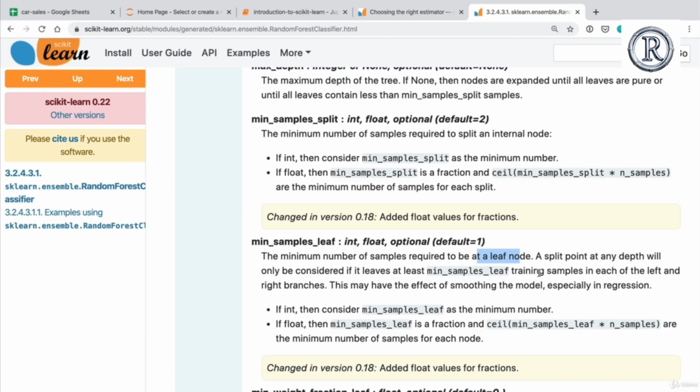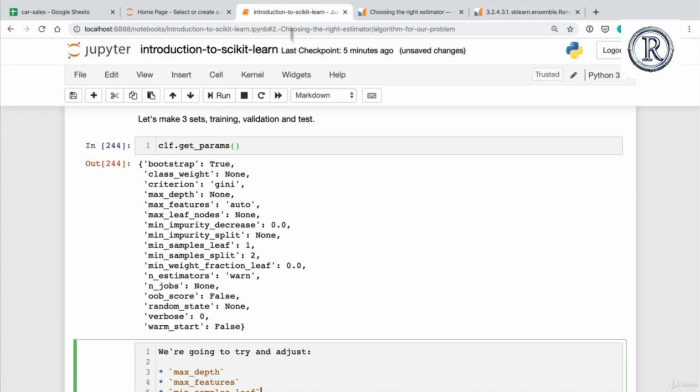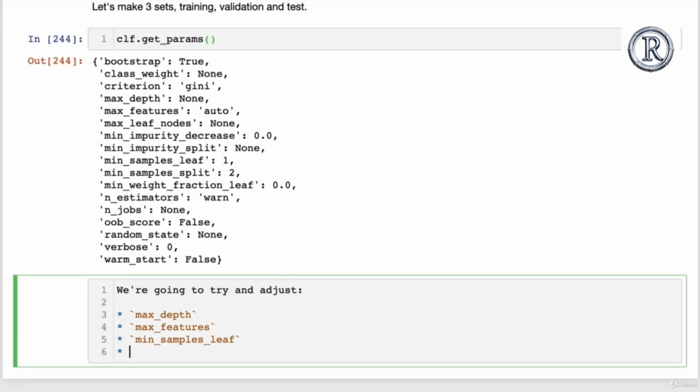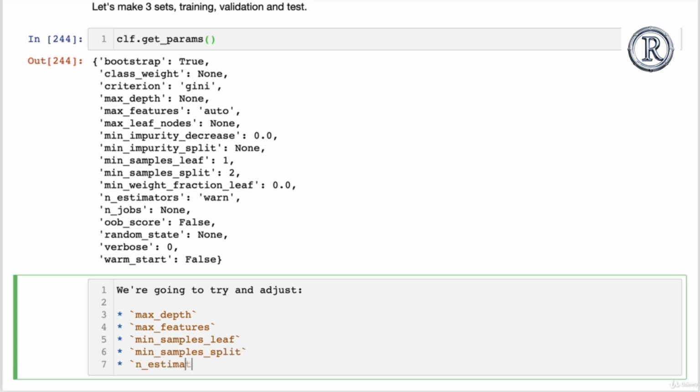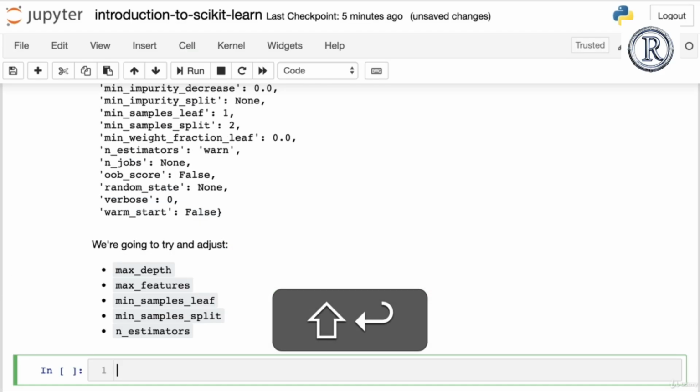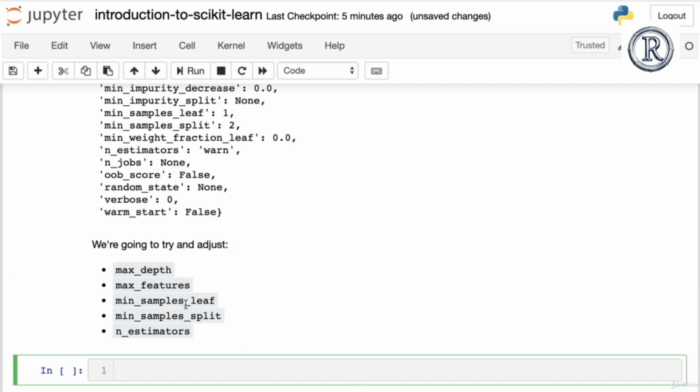And you can read more in depth on what a leaf node is if you check out some resources on a random forest in depth. But for now, we're just focusing on how we can adjust hyperparameters of a machine learning model. Min samples leaf, and min samples split, and n estimators. Wonderful. So these are the hyperparameters we're going to adjust.